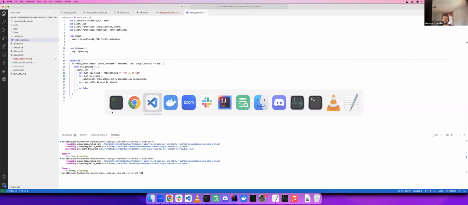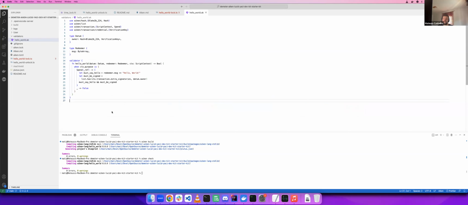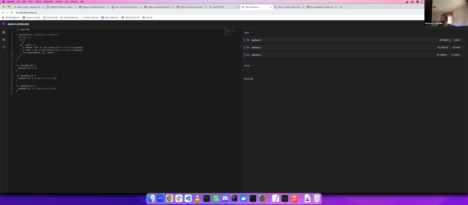Here we don't have unit tests, no property tests or anything like that. It's a beginner session, right? And as you can see, these are the CPU units, and these are the memory units for quick sort here. So this is actually very handy, this functionality for the CPU units and memory units.